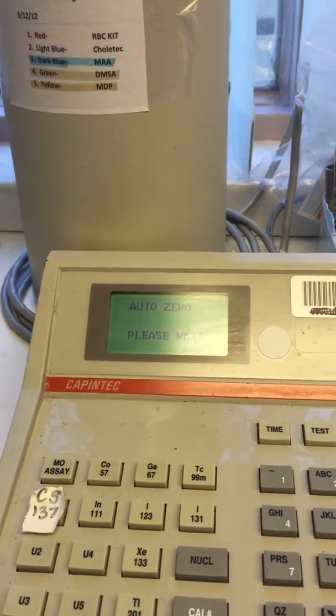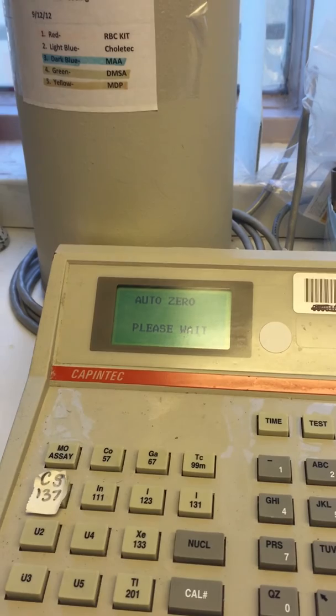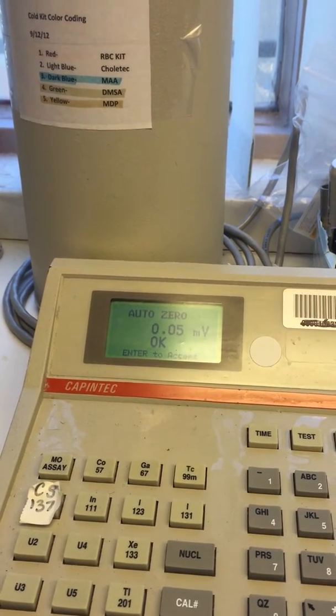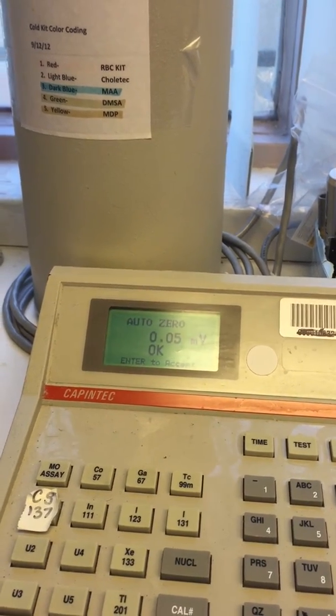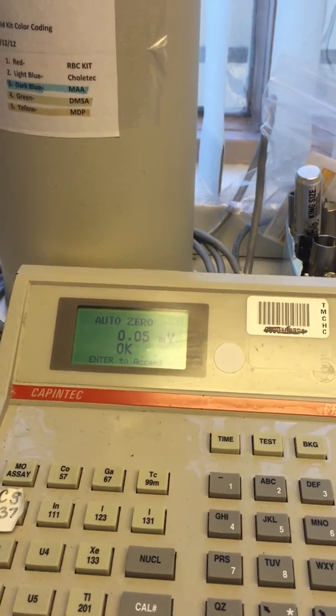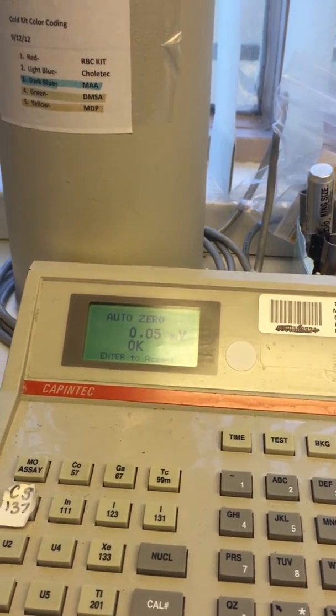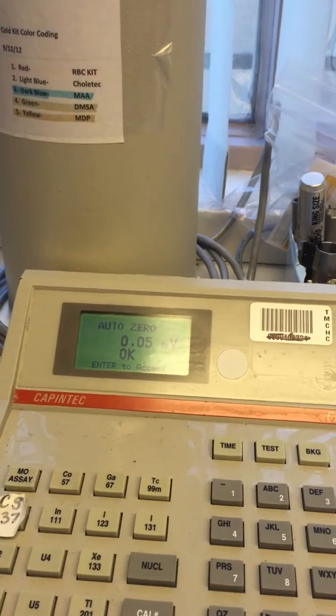Press up here. And we're just going to wait, just follow the directions on here, and then this has the voltage, we're going to accept. It's zeroing it out, that's why it says there's 0.05, it's just zeroing all of the voltage out. Okay, perfect.